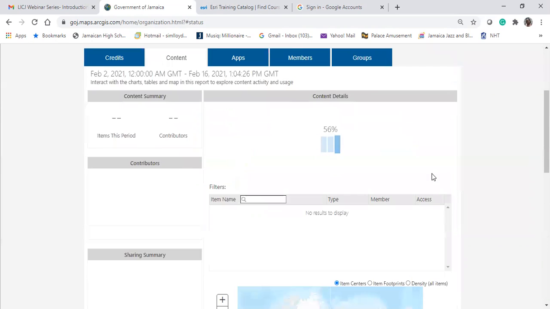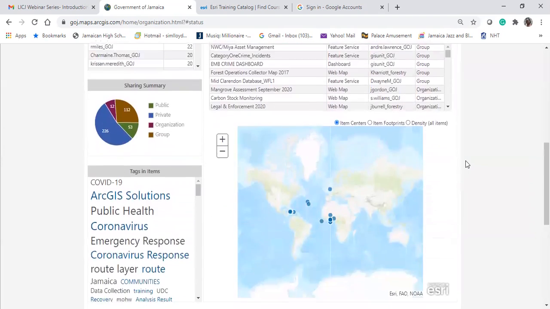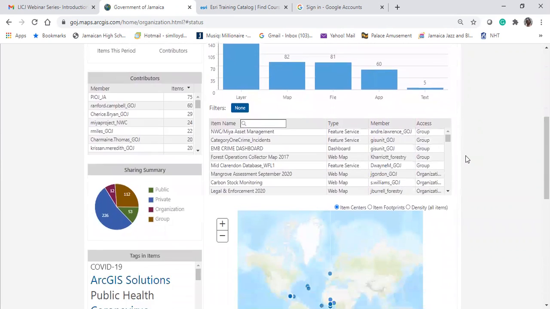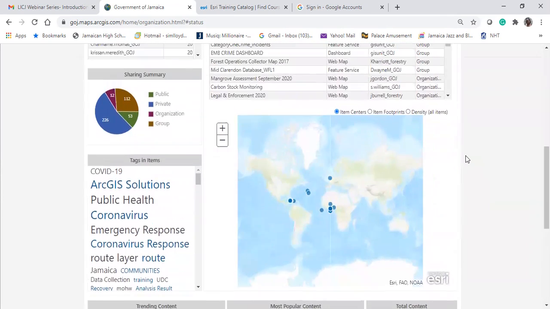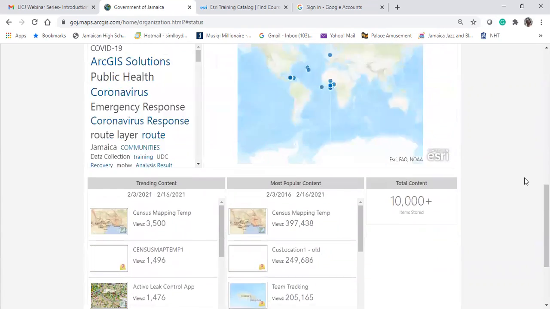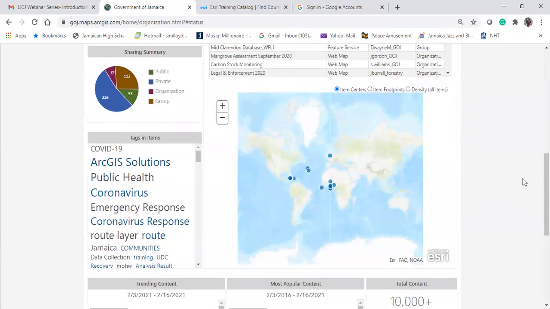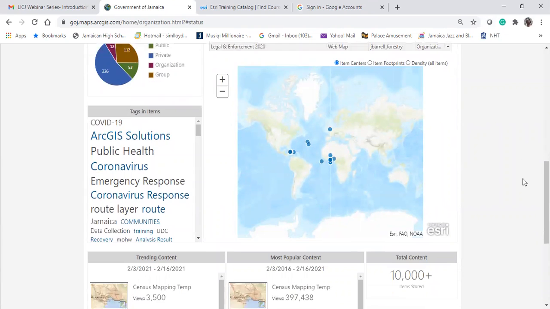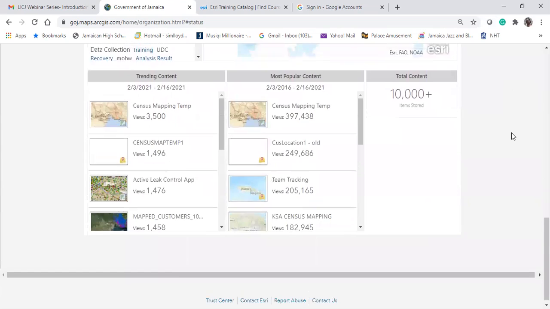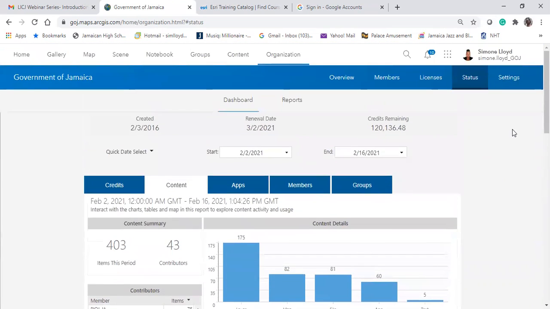In terms of content, the content that is stored on the platform by the various users, we can quickly see that too. Whether sharing is with public, private, organization, or with a group, we can see that most of the data there is privately shared. It's privately owned and not shared. All right. Some is made public, some is organization based, and apart from private, the second most is content being shared within groups under this particular subscription.